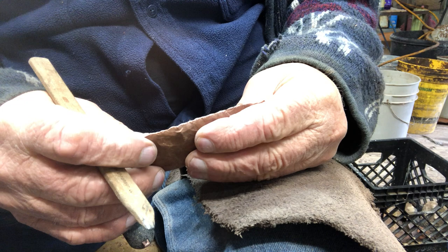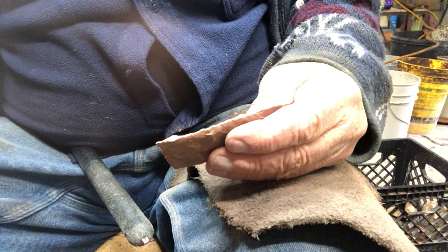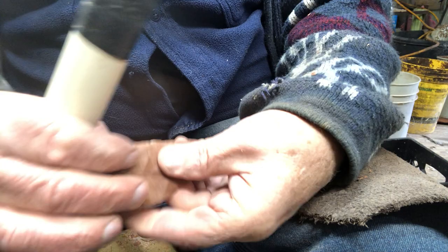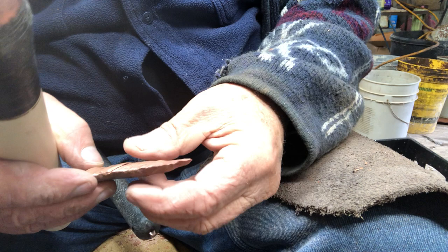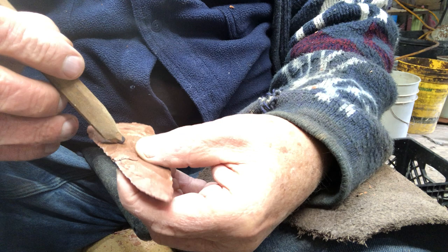But what I'm going to do is try to come right beside it and see if it'll go behind it. And I'm going to do the same thing here. Well, that's not set up good enough there. So anyway, I'm going to just knock this piece off right here right now and see what happened. It went behind it and took the bottom part of it out. If you can see this, the light area, I'm going to put pencil marks at it. It went this way and went behind it and took it out.